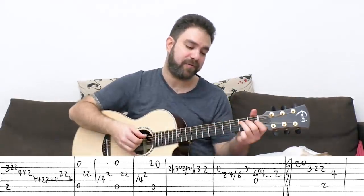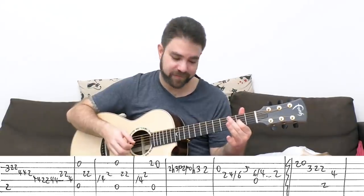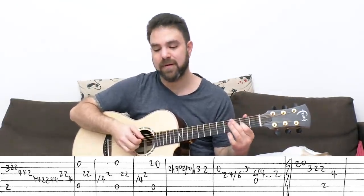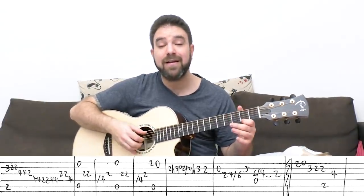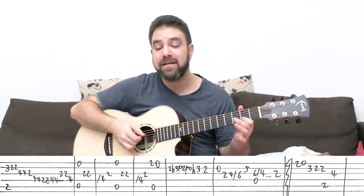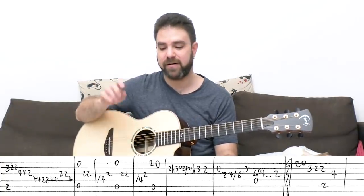So it's slide to 4 on the 4th, 2 on the 3rd, 1st and 5th again, 2-2 on the 3rd again. Then this again: slide to 4 on the 4th, 2 on the 3rd. Then 2-0 on E with the A bass. Okay, I do a full legato line here.